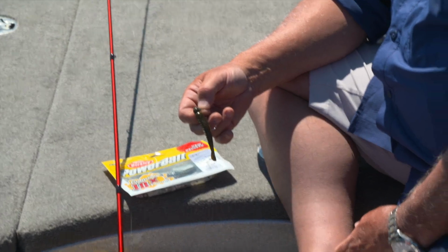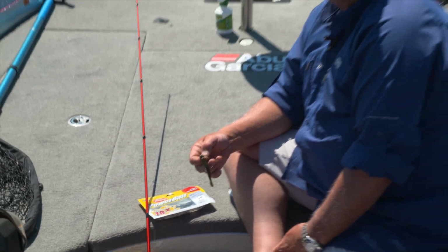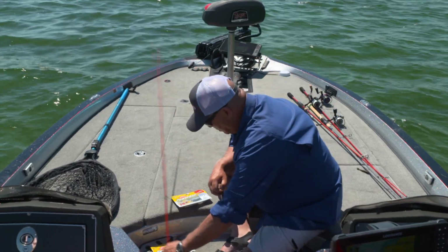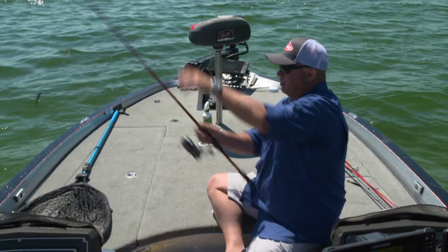And the key with smallmouth, it seems like less is more, and finesse baits like this little Ned style Cache Out are definitely less is more on that rig, that's for sure.